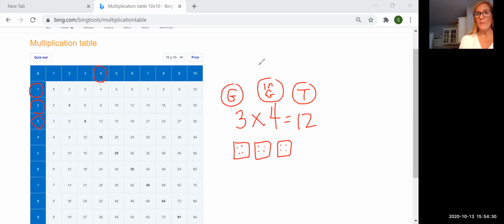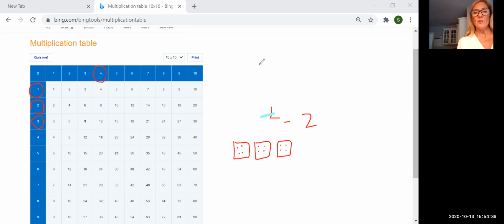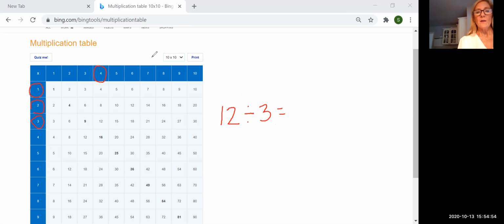They tell you how many groups you have, how many are in a group. Well, in division, we're going to find that it's an inverse operation. Really, that just means it's sort of the opposite operation in a way. And in division, they're going to give us the total. Let's say they give us a total of 12. 12 divided by 3. So they're giving us the total, which would be in the middle here, these multiples, these products. Those are the total. And we're dividing it by 3. This could be dividing it by 3 groups, or there'll be 3 in a group. Either way, one of the factors' information is missing.